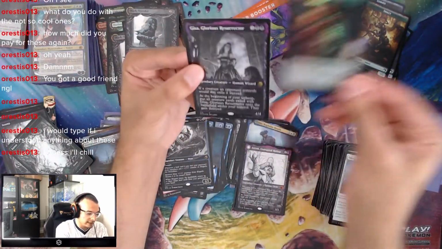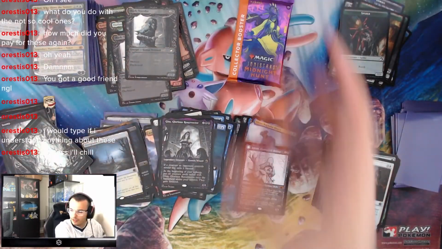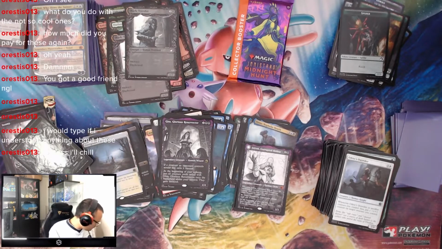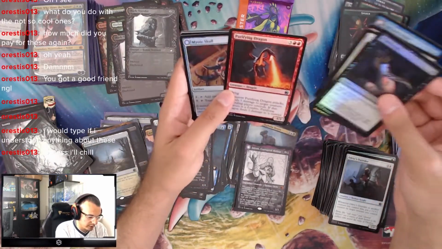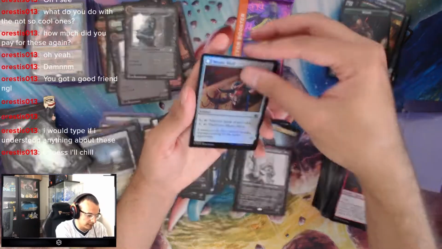And a foil Gisa. Nice. That looks pretty sweet. I love the art that these things do. Like, these showcase cards are actually just amazing, man. Love to see it. Purifying Dragon. Mystic Skull.